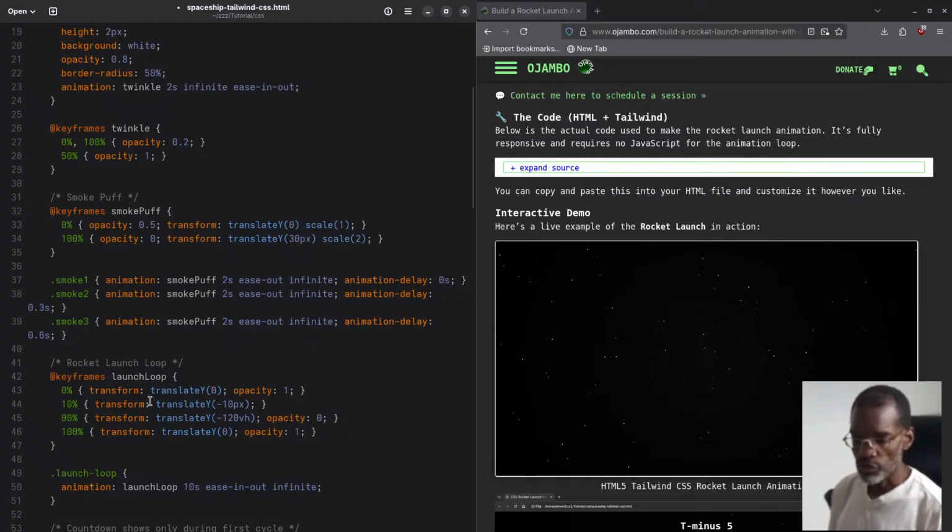And the keyframes again, in this case will translate on the y-axis. And set the opacity to 1, and then translate Y minus 10 pixels, then 120 viewport height, and translate Y to 0 again at 1%. So what that does is, if you notice, once the rocket is off screen, it shows up down here again. What I wanted to do, I didn't have time.